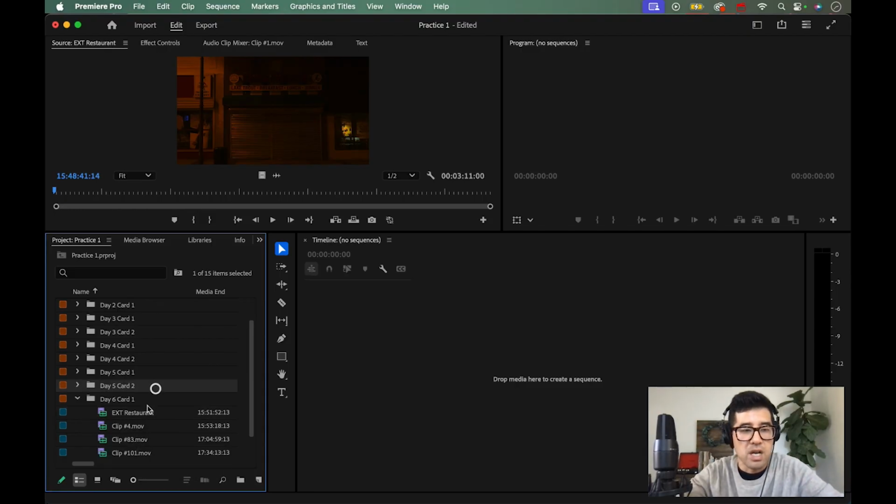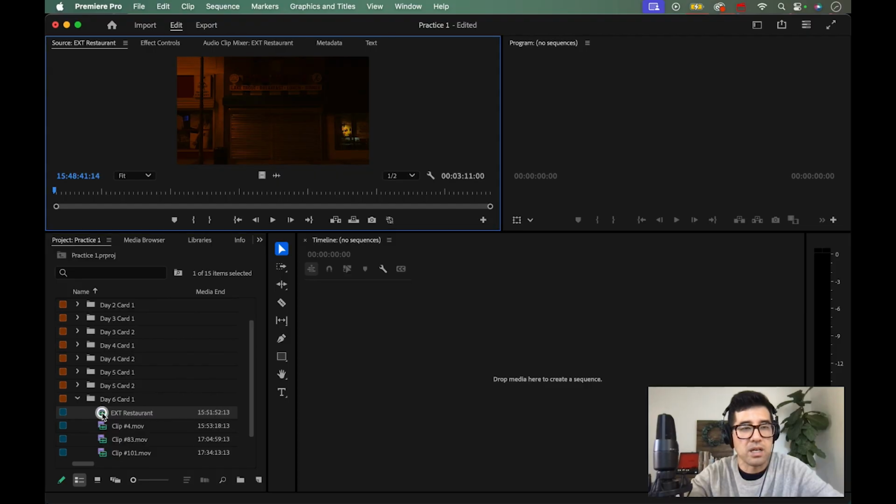and it'll keep it exterior restaurant in the world of Premiere, and it won't change it in the hard drive here. And you can even delete clips off of your project window. It's not going to delete it off of your hard drive, so you're safe in that regard. Now, just be careful not to accidentally double click the text field. Instead, be intentional. Double click the icon and it'll load it up into the source monitor.